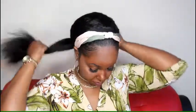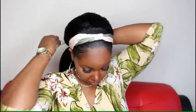So now I'm going to put the hair in a low ponytail, and we are going to do this little side piece right here. I'm putting it to the side and then I'm going to twist it. I think I like this one too. It's cute and simple and very easy to do when you're just getting ready to go out the door.